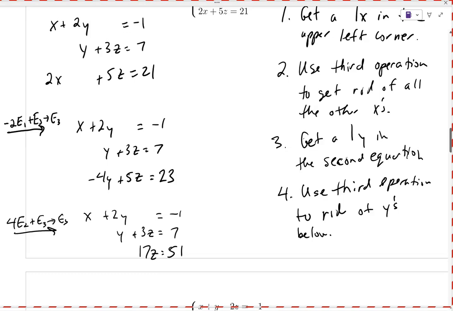We're going to do more of these next time. You've probably noticed that the only thing that we're really keeping track of is the coefficients. The x, the y, the z don't change. So we'll also start talking about how we can keep track of that and not have to write down the x, y, and z every single time.